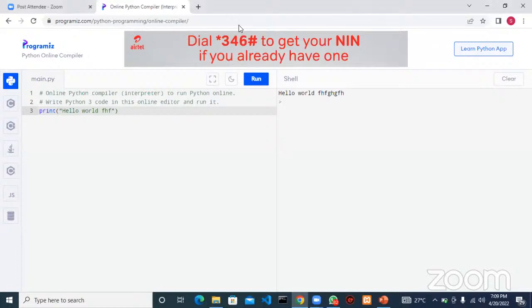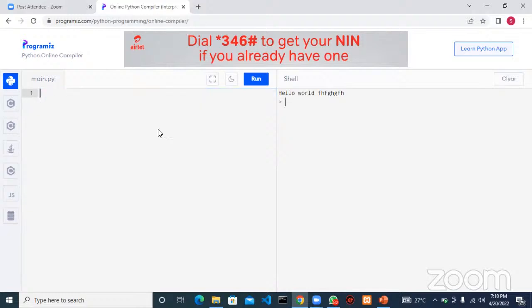So like I said, we've been using objects in our code before now, just that we never knew what an object was. Let's say we do something like this. I hope you guys can at least see this online compiler. Yes, I can see it. Sorry, I don't know why my compiler is not coming up, but we just use this one for today's class.